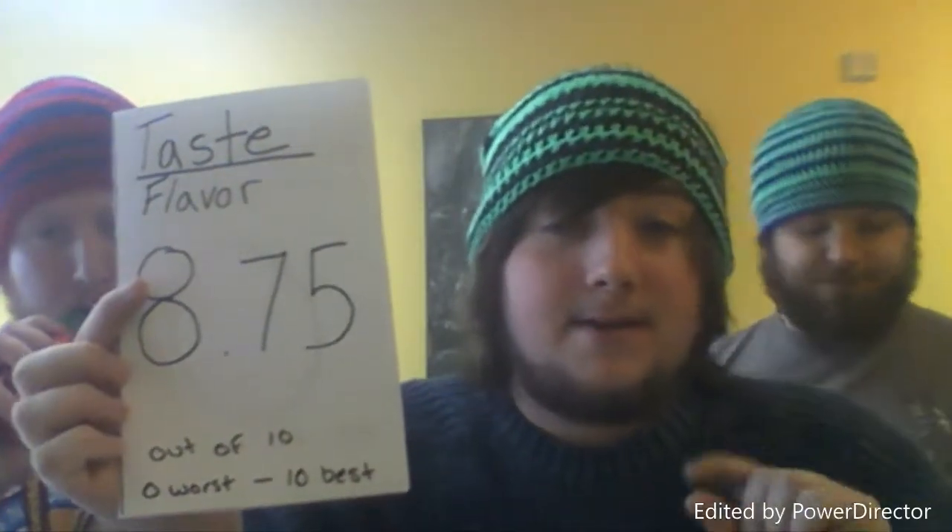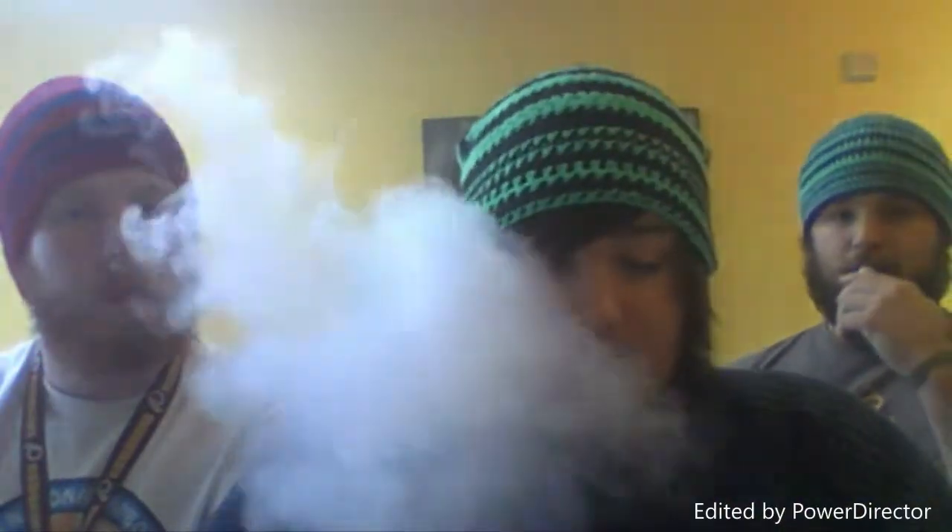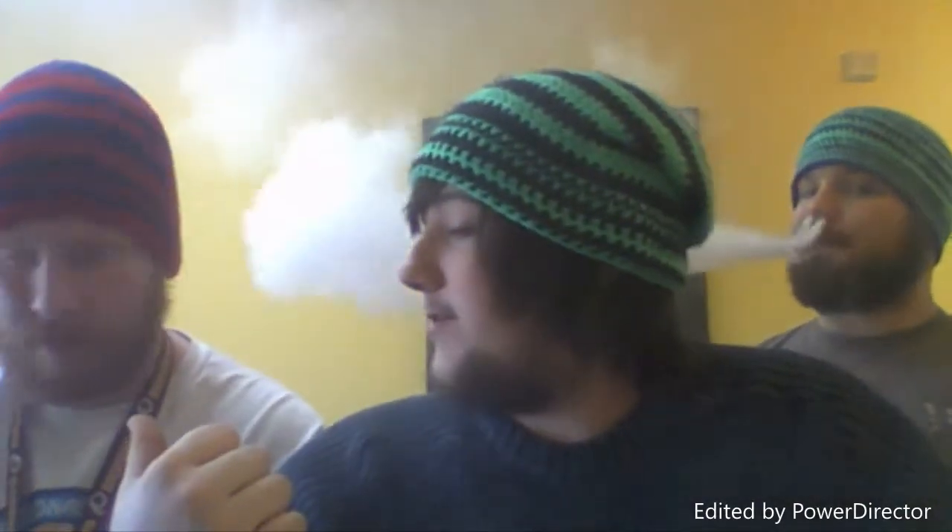When you're first tasting it, it's going to taste a little bit like cotton. You're going to get a little bit of a cotton hit on your first one, and that's the cotton activating itself. There is about a two-minute break-in period — just let it sit, burn it, then re-drip it and you're fine. We give the taste an 8.75 out of 10, 10 being good. I've had no issues out of it. I'm currently using Puckrub by Monkey Vapes — it's a custom flavor called Puckrub Green Apple.